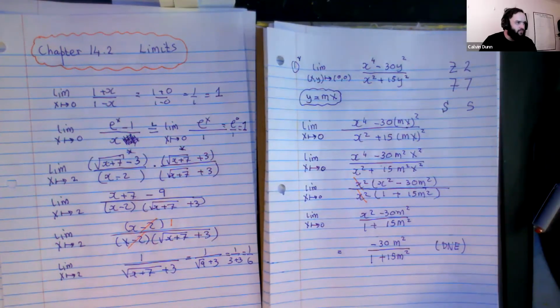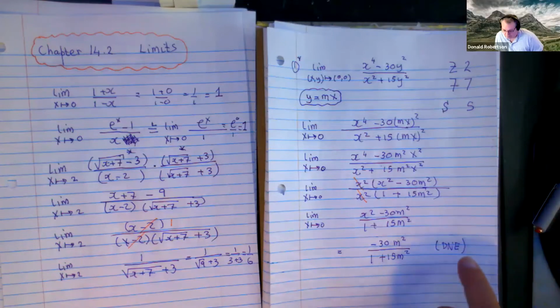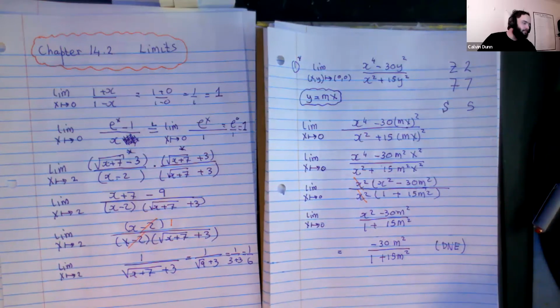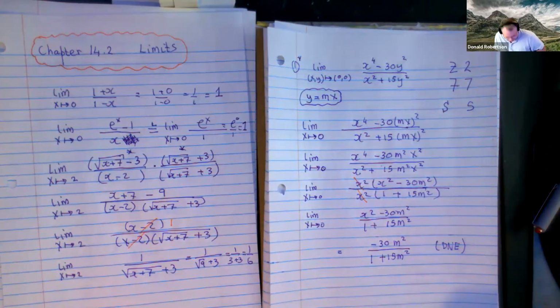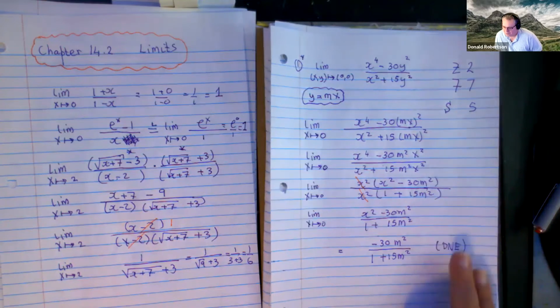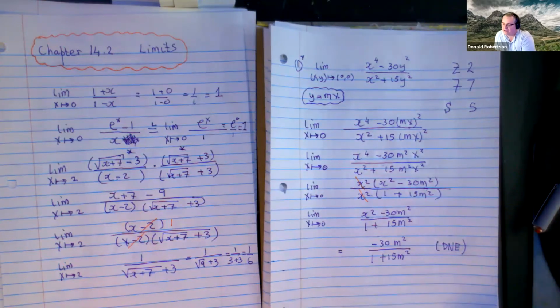If we had a question on the midterm or the final, for instance, in this format, would the negative 30 m squared over 1 plus 15 m squared be sufficient work, or would you want us to keep going? The only keep going would be the limit does not exist. Okay. That's your final conclusion. Don't leave me hanging by just stopping there, because now I don't know what your conclusion is, right? Tell me it means does not exist, and that's it.